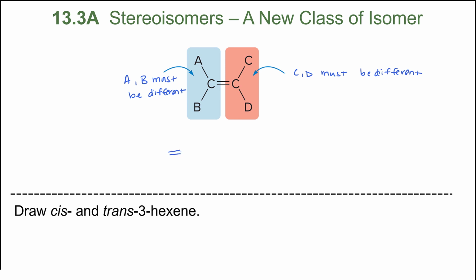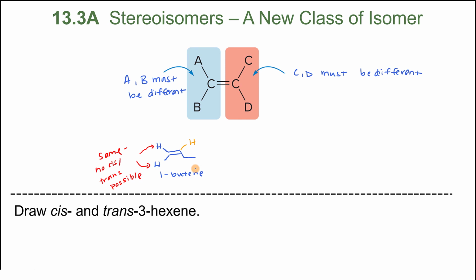If I look at the 1-butene, on the double bond, there are 2 H's here. These H's are the same, so we can't have cis-trans. So if those 2 groups are identical, then you can't have cis or trans. Even though on the other side, these are different. So the H versus the ethyl group, those are different. But if one side is the same, then we can't have cis-trans possible.